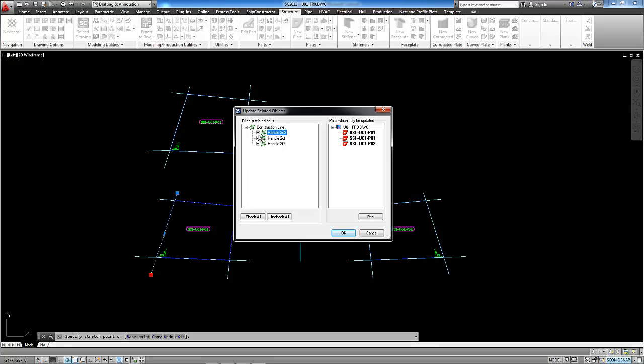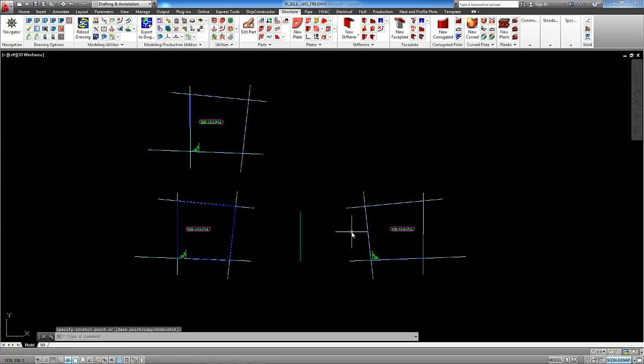The first one is original and two are copies of this construction line. On the right side of the screen we see which parts will be modified if we keep all these construction lines checked in on the left.